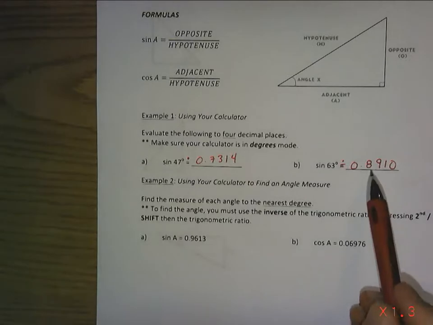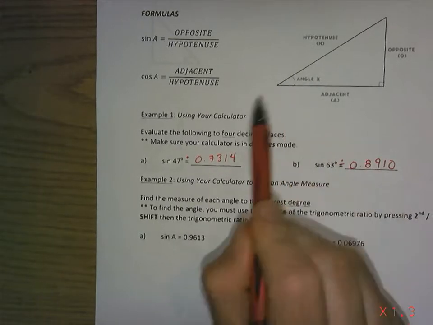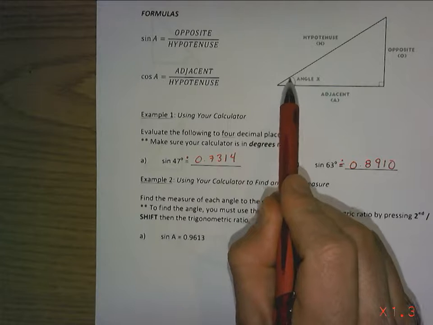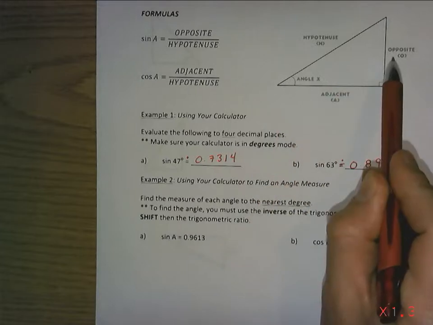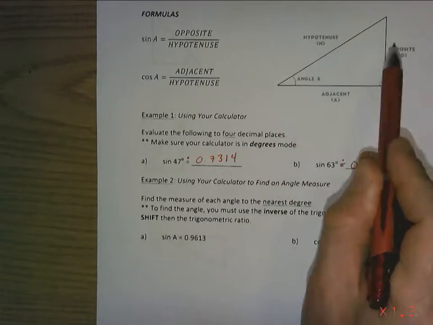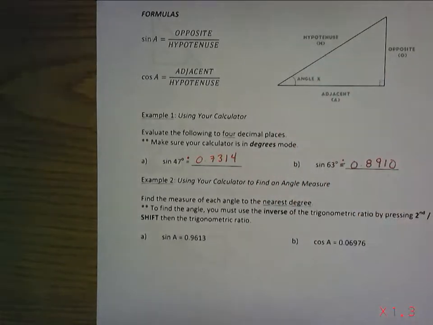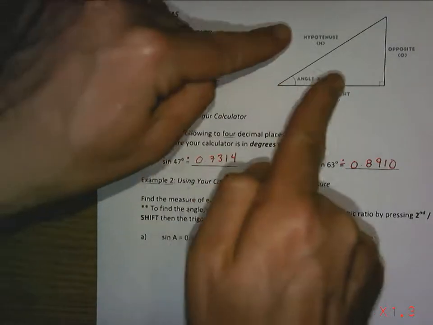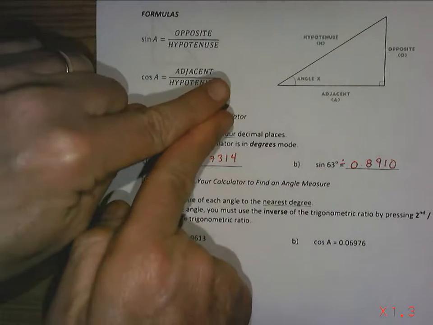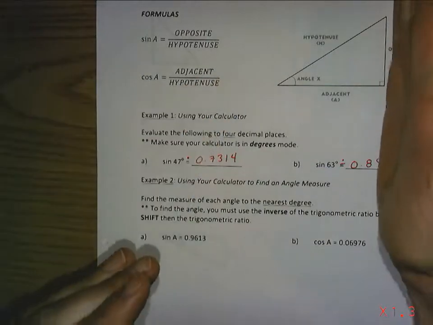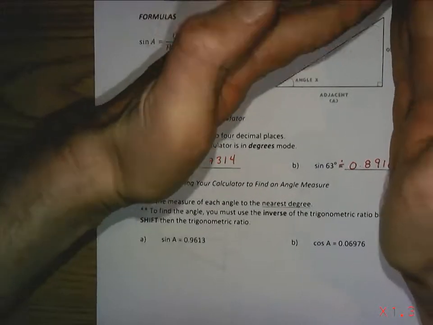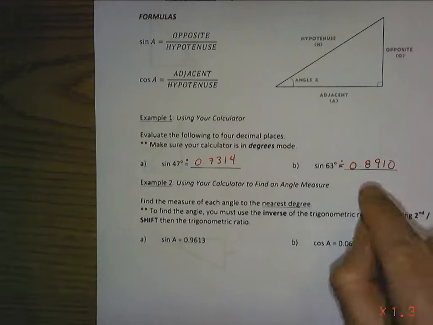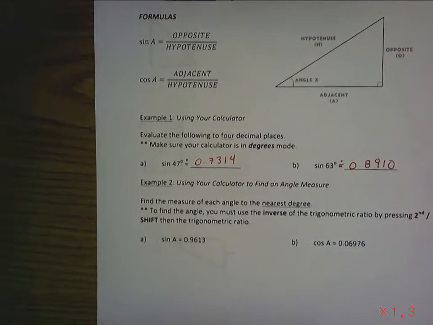Again, what is this decimal? If I was to have an angle here of 63 degrees, then this side length, whatever its length would be, divided by the hypotenuse, that ratio would be 0.8910. That's what that would mean. No matter how big the triangle was, whether it was this size or I blew it up so it was bigger, as long as that angle stayed at 63 degrees, even though this side got bigger, this side would also get bigger at the same ratio, so when we divided them, we'd get the same decimal.